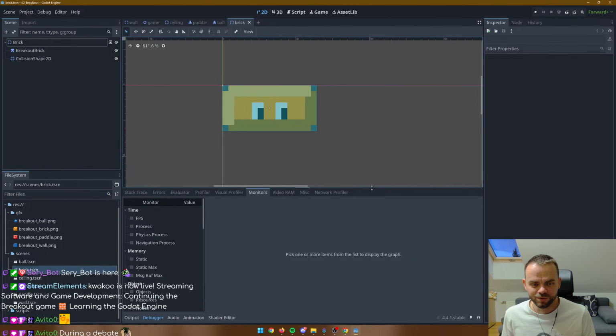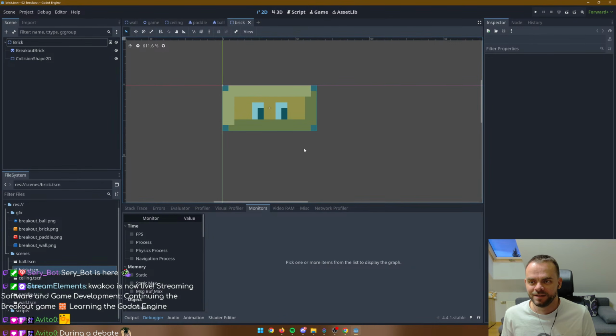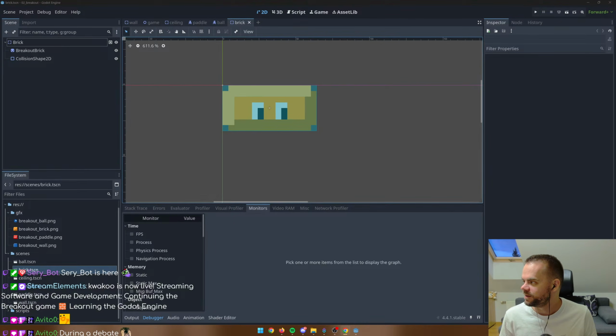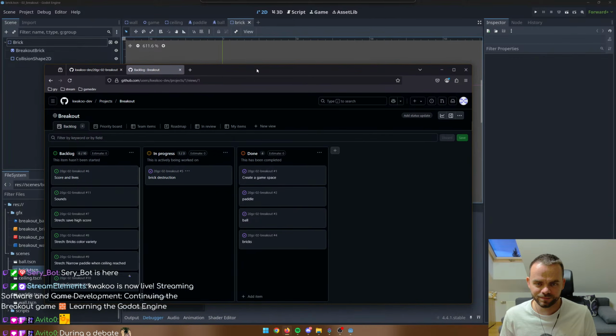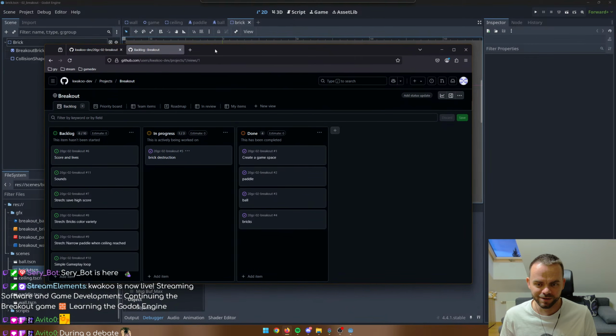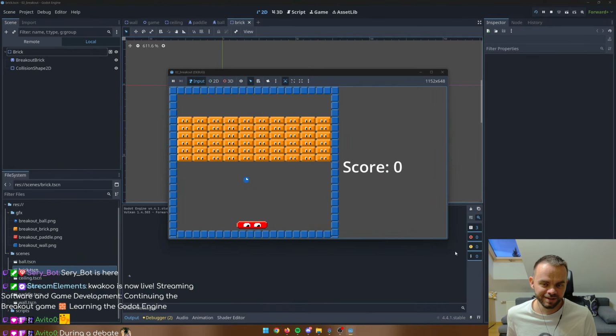We are going to continue the game that we were making on the last game dev stream, which is Breakout. So here we have our little Kanban board, but maybe I will just show what we have already made.